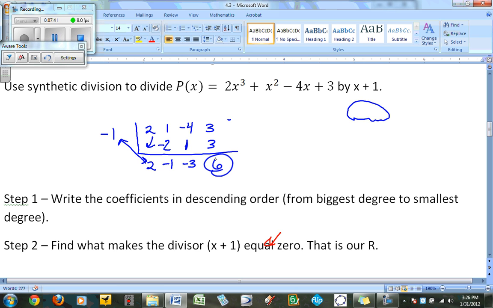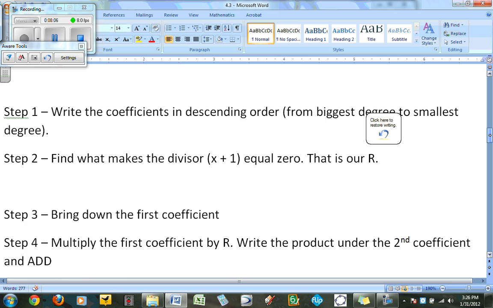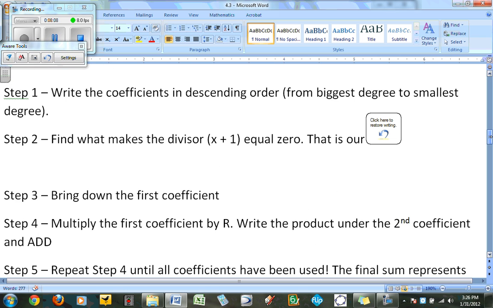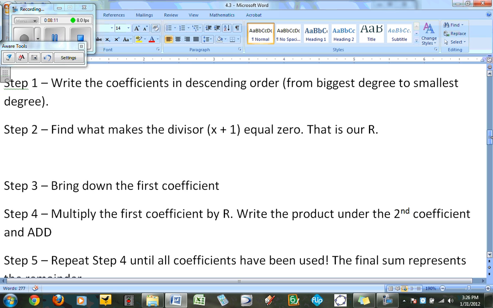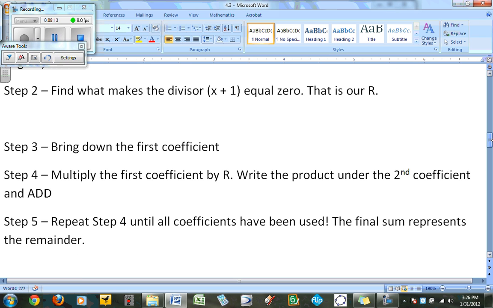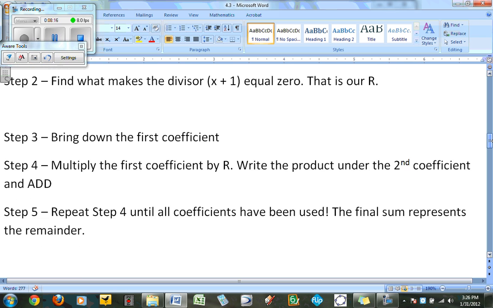That is our remainder. And here is our polynomial that we were left with above. You can rewind the video and go and check. Now since we're dividing, this is going to be 1 degree lower. So this is 2x squared minus x minus 3 with a remainder of 6. And that's what we had last time when we did this. So I'm just showing you synthetic division to make this a little shorter. If you want to write those steps down, you definitely can. You can pause the video. I'll go slow so you can make sure to get all those guys there.